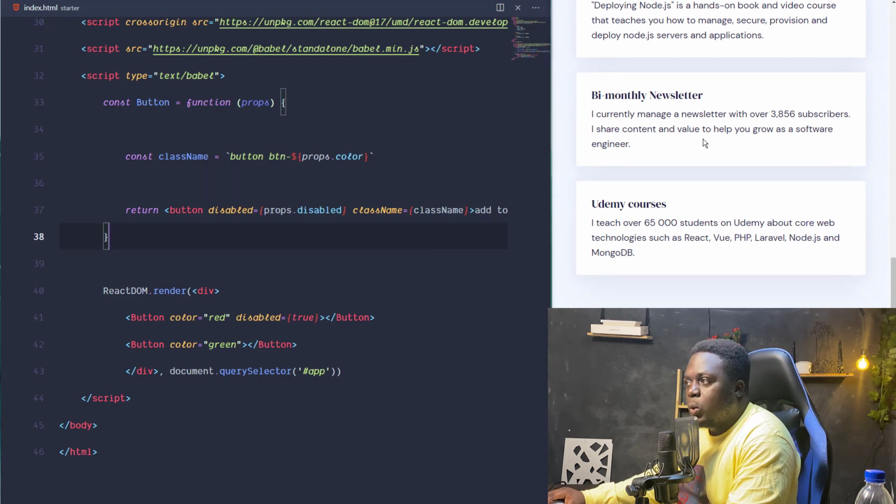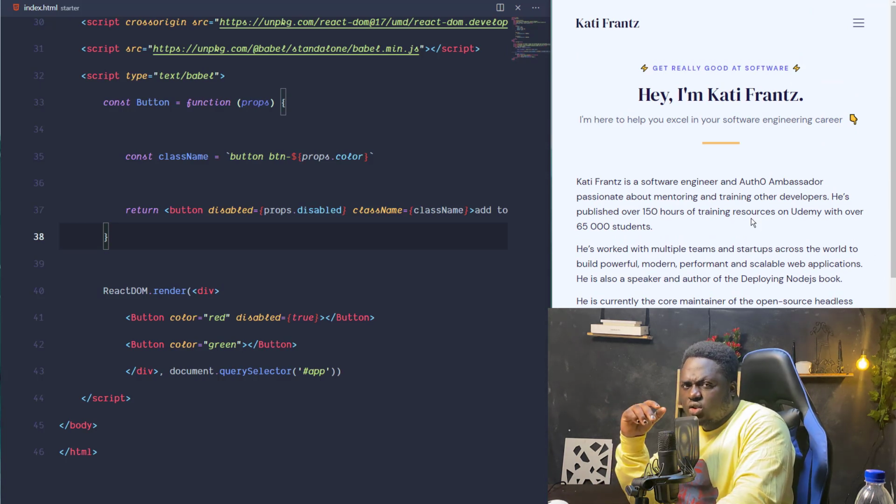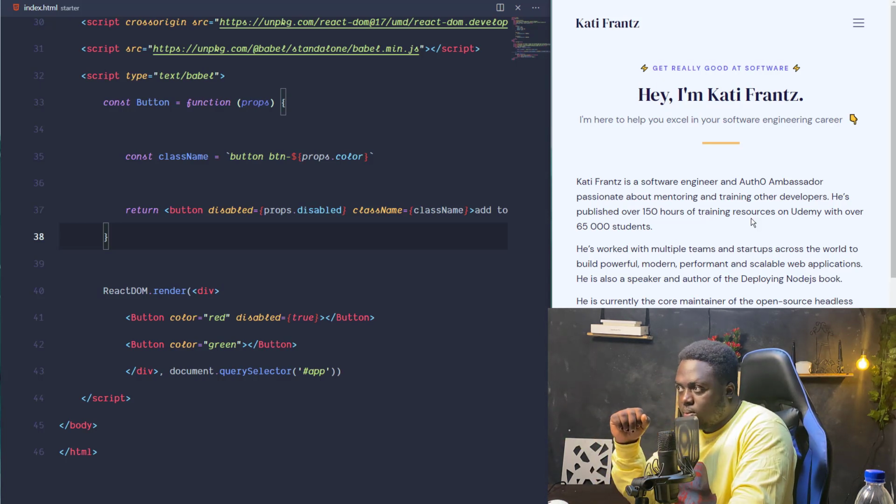All right. So let's say you wanted to build my website. Remember, a component has just one and only one functionality. So let's say you wanted to build my website. How would you go about breaking this into different components so that we have a whole website with React? Good question.